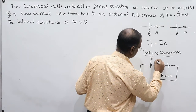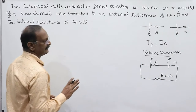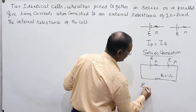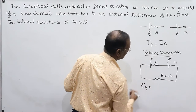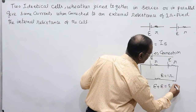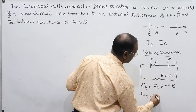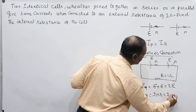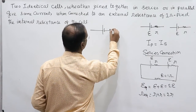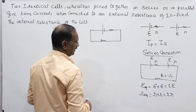This is the EMF of the first battery, this is the EMF of the second battery, since both are identical. So this is in series. What is the equivalent E? That is the EMF equivalent of these two. EMF equivalent is equal to the EMF of the first one plus the EMF of the second one, because both are in series. And R equivalent is R1 plus R2, R plus R, which is equal to 2R. So we can draw this circuit simply like this, in series, connected to an external circuit, where R is equal to 1 ohm.